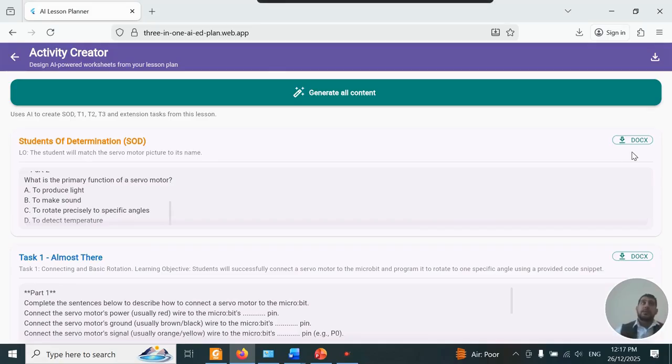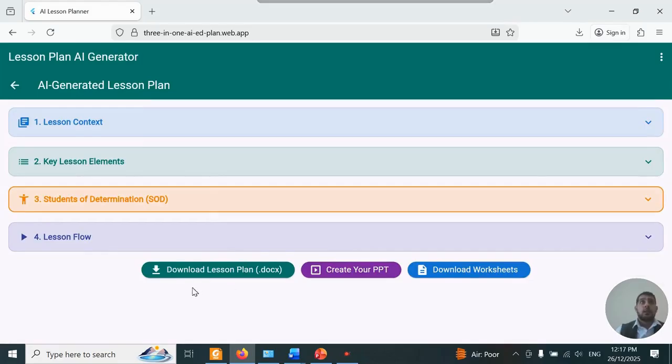3-in-1 PowerPoint. Let's go back. So 3-in-1 lesson plan, PowerPoint, and worksheet. All the time you can edit. All the time you can regenerate using AI. That's 100% up to you as a teacher. And just one thing before I close, always remember that you, teacher, are in control. So whatever the output of this AI tool, you can change it at any phase you want, either before downloading or after, because it's always a document file.